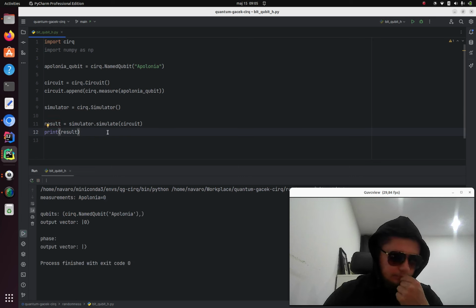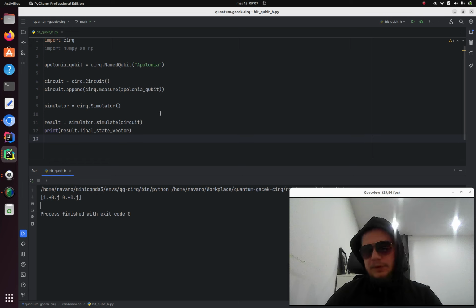Okay, and this weird notation means that the state of the qubit can be represented as a state vector in a space of complex numbers, then we have this part, the real part, the imaginary part.